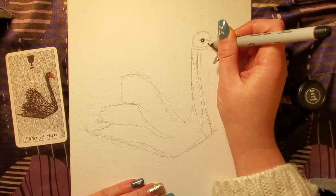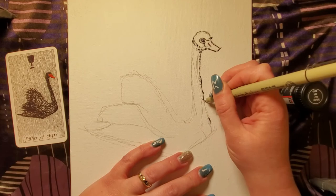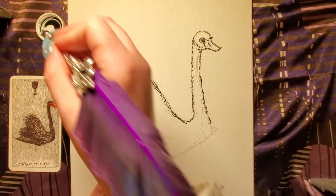The Father of Cups is basically a resemblance of the King of Cups, but he's really good at understanding how people feel. He's a really good empath, and he just understands emotions. When I looked at this, the black swan, it also reminded me of Friggins, and it reminded me of peace and tranquility. So it inspired me to make a painting about tranquility.